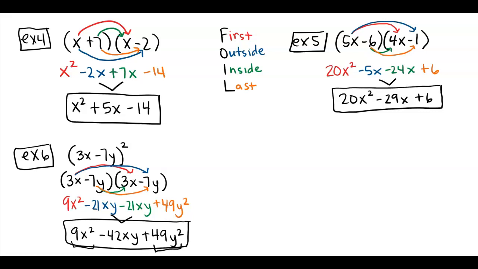And also on this last one that I have in orange, you have to make sure that one is squared also, because you're doing the negative 7y times negative 7y. And remember that these have little invisible exponents on them. So if you want to put those in to help you remember, you're doing y times y, so adding those exponents together gives you the y squared. Okay, what about questions on that one?